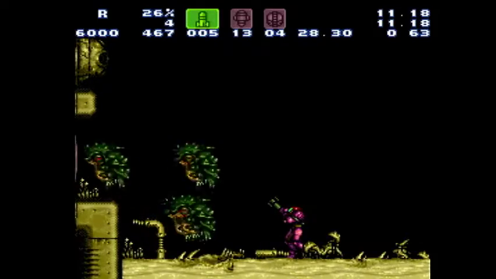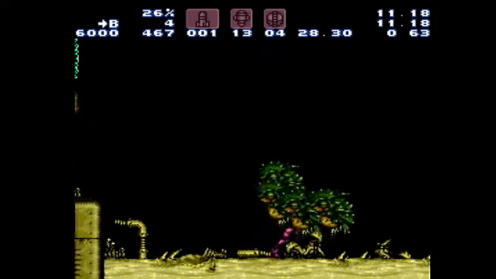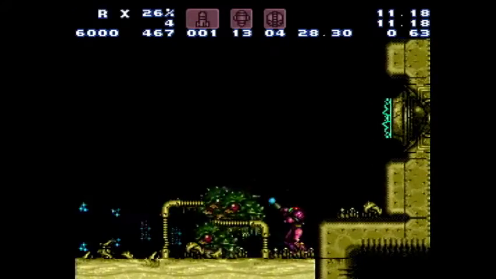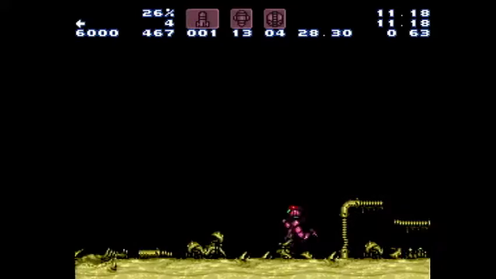Right here is where you can stand to angle up and shoot those. You can work on your short charges if you want. But I'm going to teach a pretty noob strat to handle the boss.